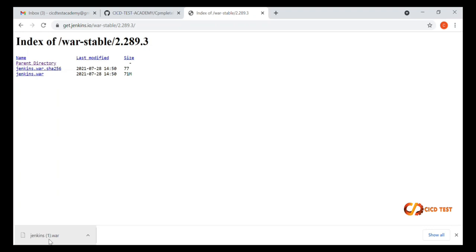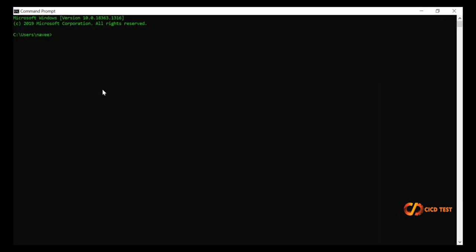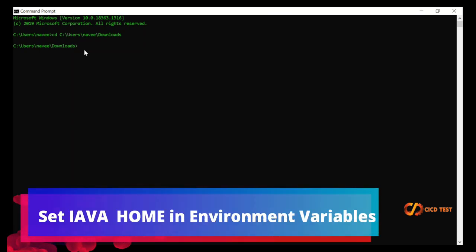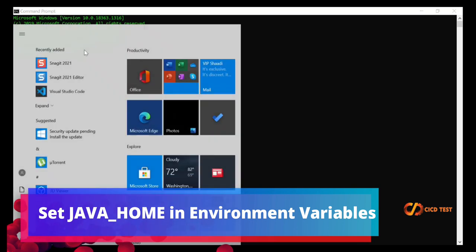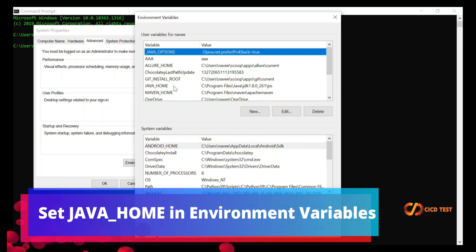Now let's open our command prompt. Here we are going to write our commands to invoke jenkins.war. First we have to move to our directory. Here we have our downloads directory. This is where our jenkins.war file has been placed. Now, before we write anything here, we should first go to our environment variables and set our Java home environment variable.